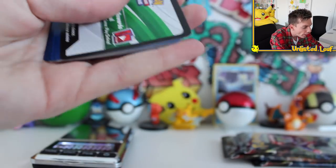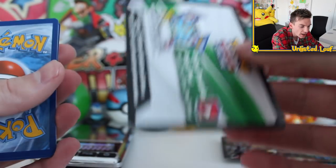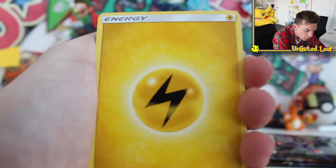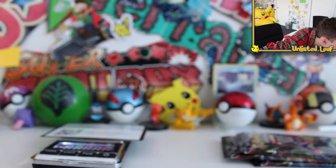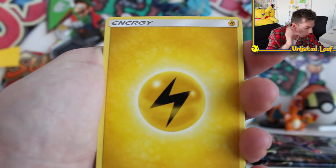Say one of these packs has something — see, this is what I'm talking about. I don't think it's actually possible to weigh the modern-day Sun and Moon booster packs, because these code cards are heavier and lighter to throw off the people that weigh these booster packs, right? So this one actually has something. What does a code card weigh? 1.25 — that's what a good code card weighs. Now what's a dud code card weigh? 1.39. That's so interesting. So this one's lighter and this one's much heavier. The dud one is heavier to make it feel like there's something inside the booster. Pokemon, you figured the system out, haven't you?